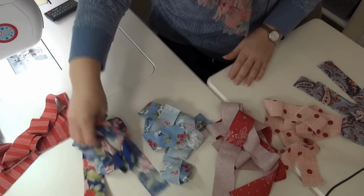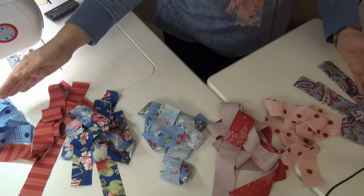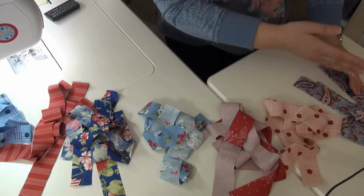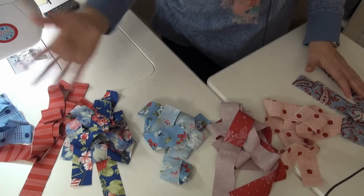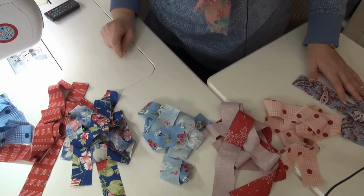And I don't know if that's enough binding, but I am going to do them in that color order. And then after I've sewn all of these, I'll check how much I've made. And if I need some more, then I'll just cut 1 of each for however much I need left. So I didn't want to cut a 5th one and then find out this was already plenty. I figured it was easier just to do it after I tried it.